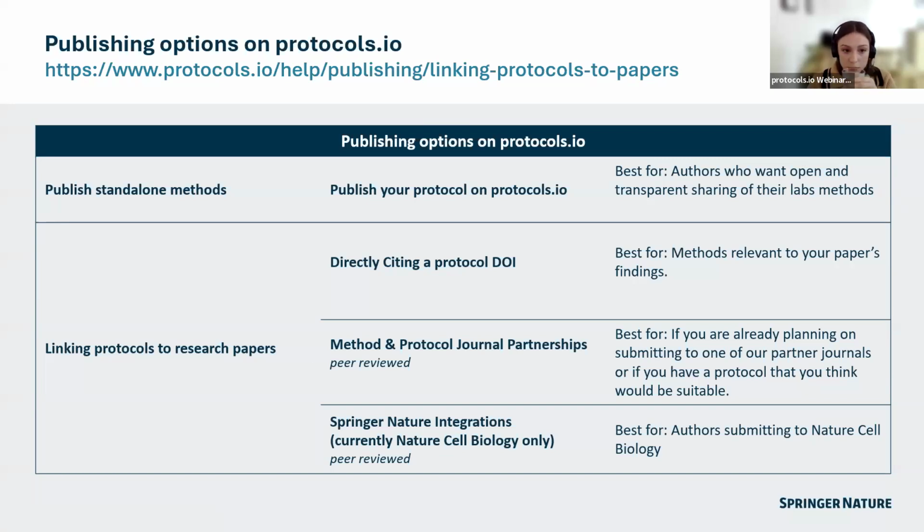So one of the options is directly citing the protocols.io protocol DOI in your research paper. And really, this is best when you're publishing a protocol that was relevant to your paper's findings and was used in the collection of that data. So that's very easy to do. And I'll talk about this a little bit later, but you can reserve a DOI on protocols.io that you can put in your research paper before it's published.